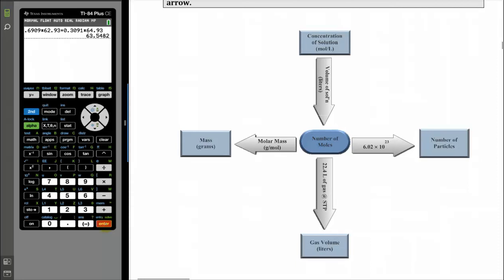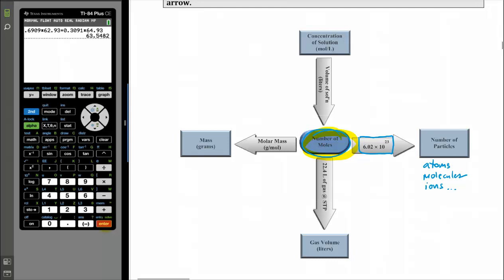Now at the center of this thing you'll see the mole. Right here in the middle, the number of moles is like the hub of this thing. But all the way around it we see these different things like particles. This would be atoms, or molecules or ions or formula units or any other kind of word that would represent particles. So there you see Avogadro's number, 6.02 times 10 to the 23rd. That's going to be the tool that'll help us get from moles to particles, through that arrow on the right side there. And we can do the same thing with mass.